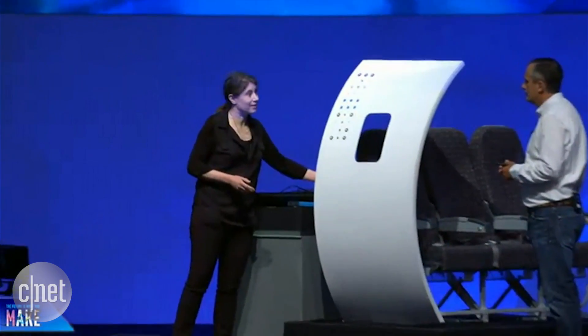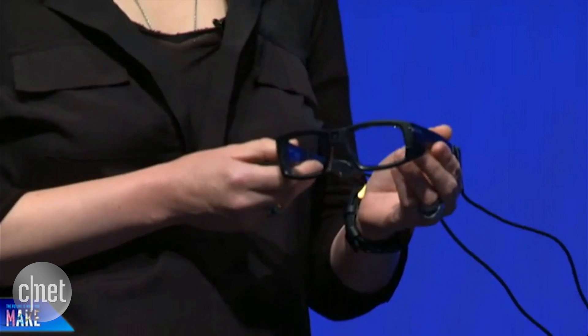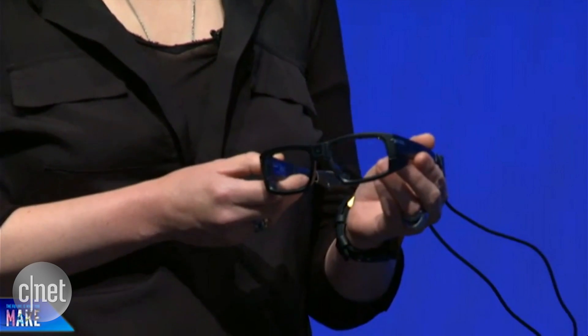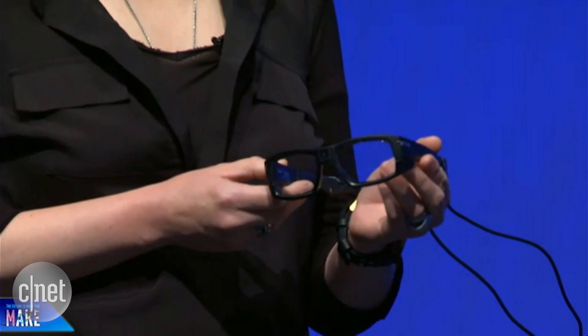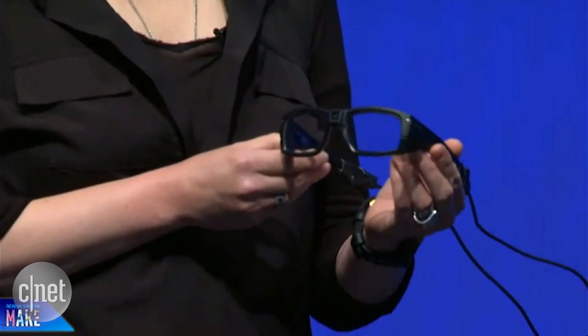After all that high tech, I'd like to talk about safety glasses — but not just any safety glasses. These are from PivotHead, and they contain an integrated high quality camera. We've augmented their solution with Intel Joule, and Airbus is experimenting with this platform for their future factory project. With the advanced computer vision capabilities, we're able to provide real-time feedback to factory workers as they go about their tasks. Intel Joule's small size and low-power envelope make these lightweight devices that can easily be worn all day.